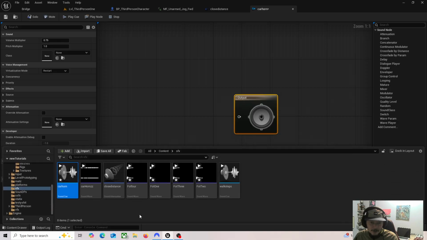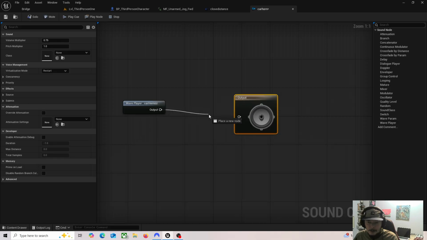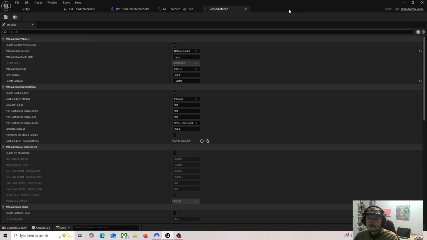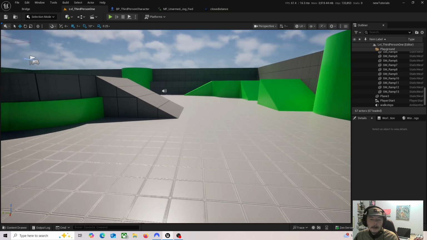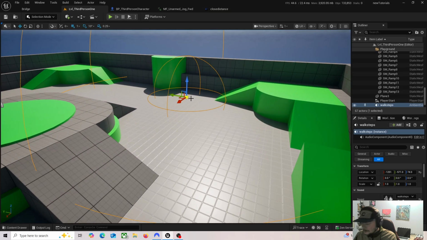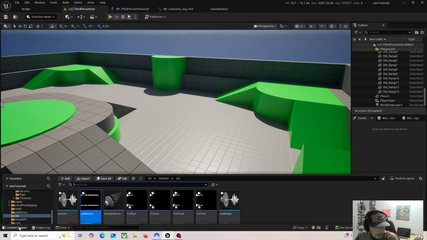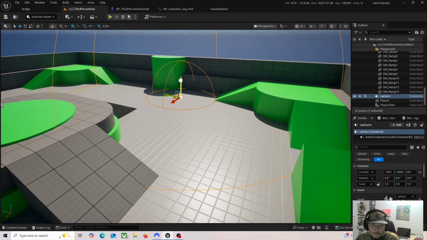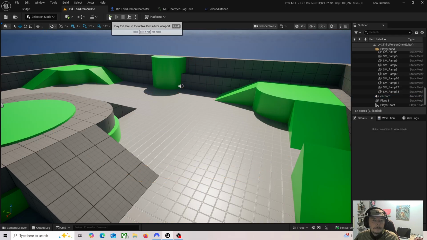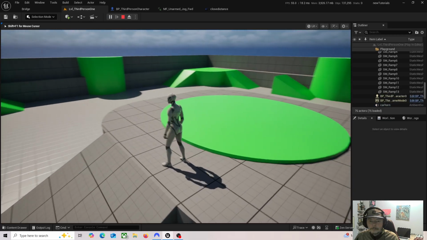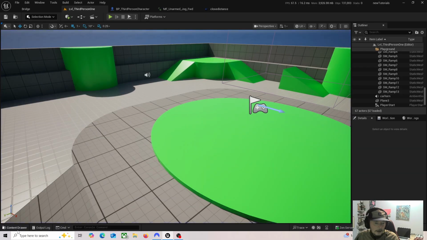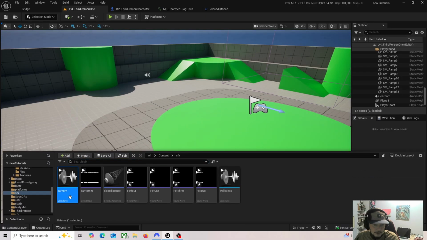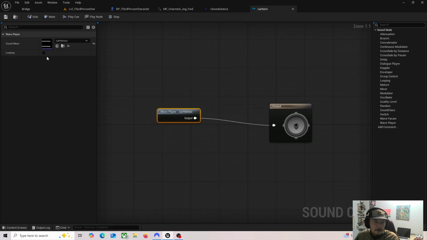Then I'm going to drag my car horn sound in, just throw that into there, and then on attenuation settings, we're going to put close distance, the one that we just made, and then I'm going to drag my car horns sound cue in over here. I haven't got it looping, so let me just go to my sound cue again. Click on there, looping.